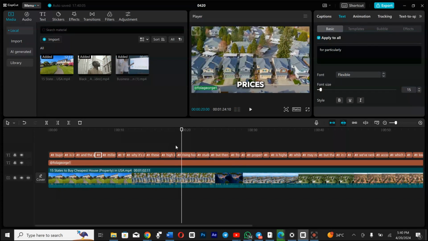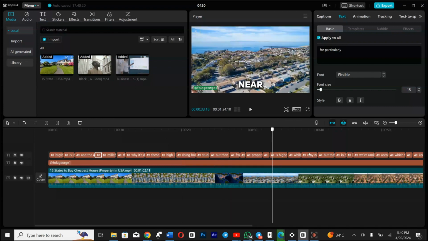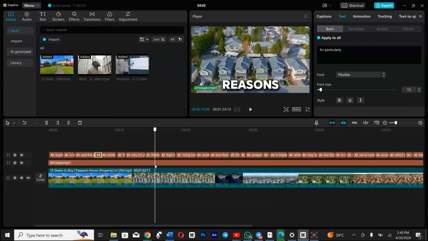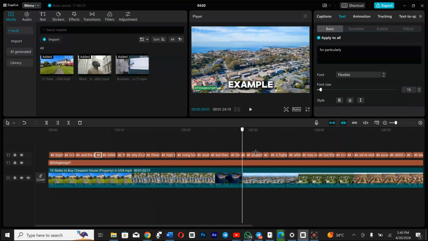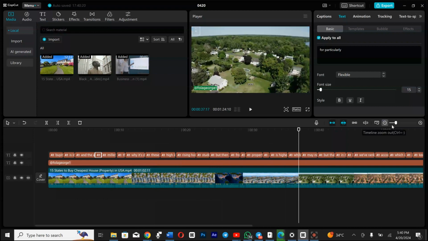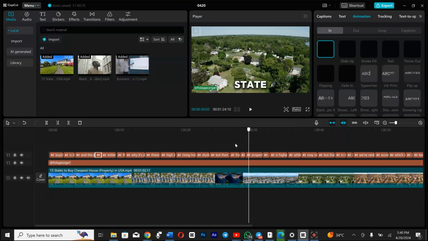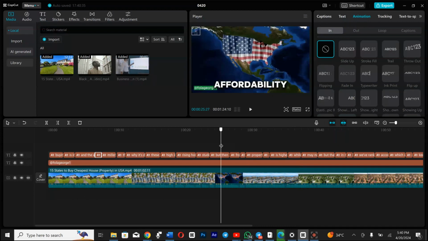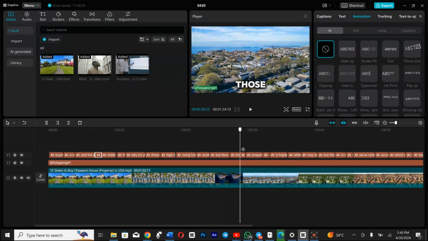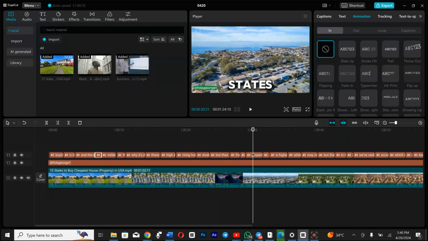All right, so you can see how the caption played out, right? So that is how you bring in captions for your video. It is as easy as ABC, right? You can also animate your captions, how you want your captions to come in, or you necessarily don't need to do that, since the captions are already animated, the way they come in.